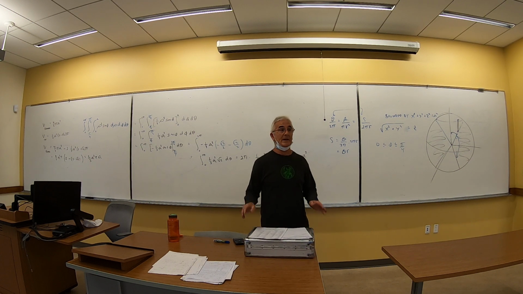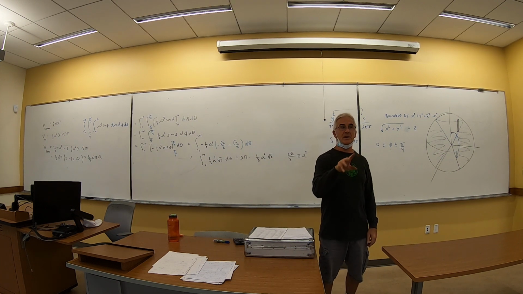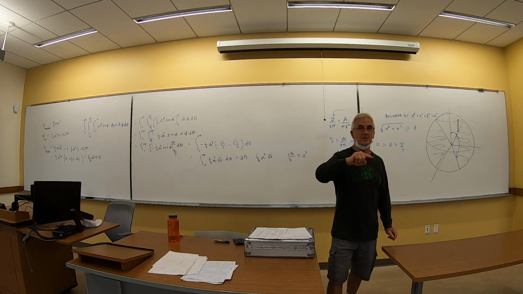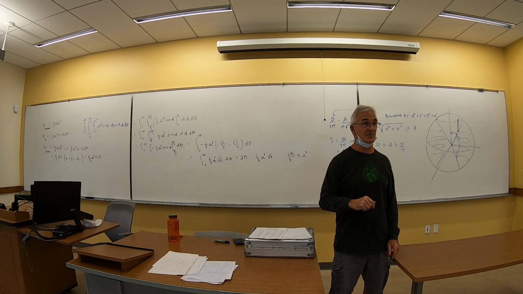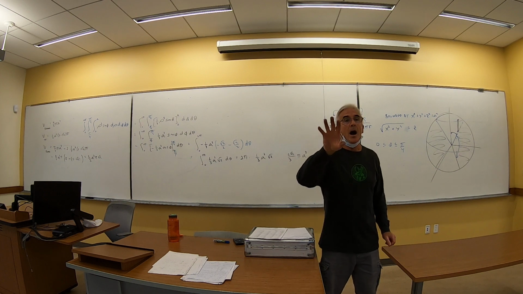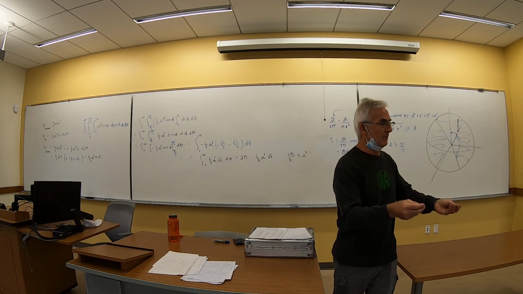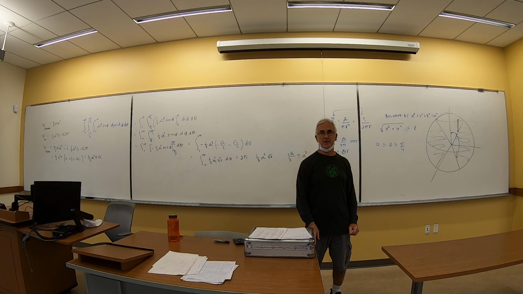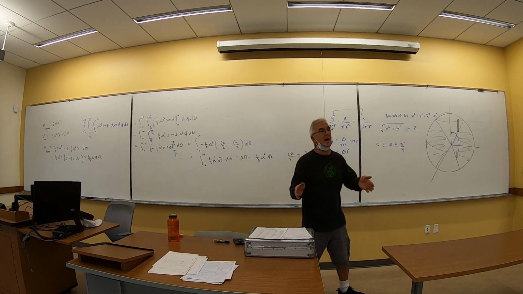We never were ready for the theory that explains where everything came from. We're going to do that next day, and it's actually really crazy cool. And it's the only part of the course that actually uses linear algebra. So for those in linear algebra, it actually uses matrix theory. It's not possible to do things without a matrix. Now, if you're not in linear algebra, you don't have to understand the matrix theory. I'm going to walk you through the parts you need to understand it. And then we're going to work with problems that are not terribly complicated. But it would be good for you to understand, oh, this is where it came from. I don't have to derive it myself.